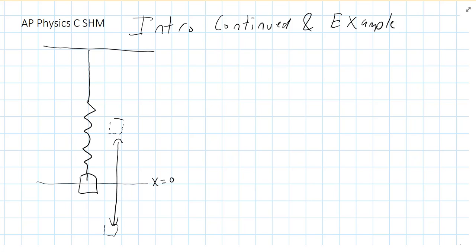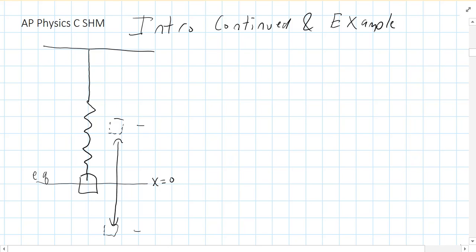Hey folks, we're going to continue with our intro for simple harmonic motion, and I've got an example for you. First of all, if you've got a sec, I would copy this diagram down. All it's supposed to be is a mass on a spring bobbing up and down. This is the max height it goes to, and this is the lowest it gets to. The center point here is our equilibrium position. That's where it would be at rest if it weren't moving back and forth at all.